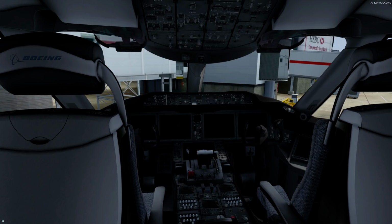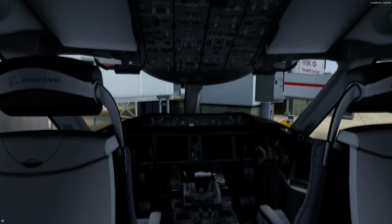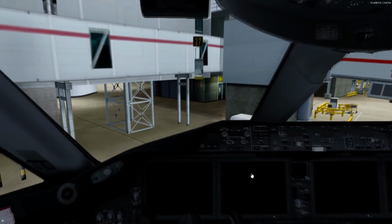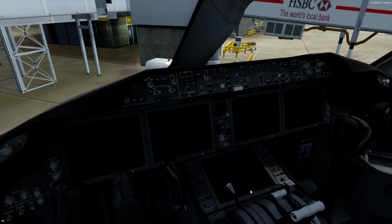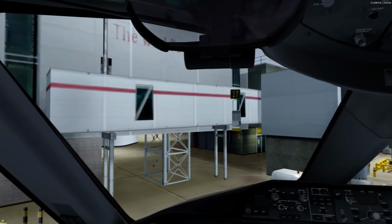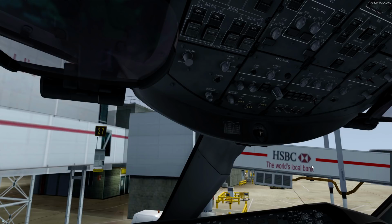Alright, welcome into the beautiful 787 flight deck. We are in a cold and dark state at the moment, so we shall start by setting up the airplane from the ground up. So this plane is beautifully modeled, and I think they have done a great job making all the functions available, etc. So the first thing we have to do is open our little tool, so we can open up some doors and also use the external power.